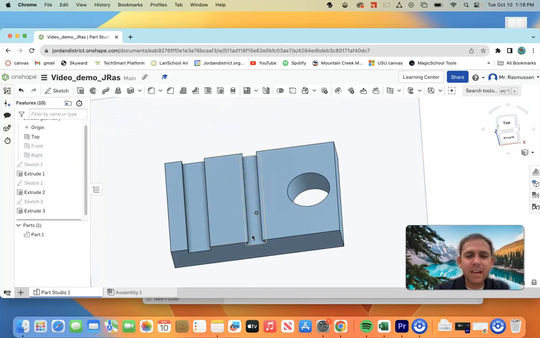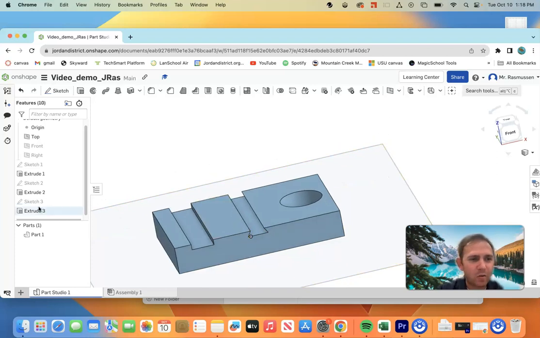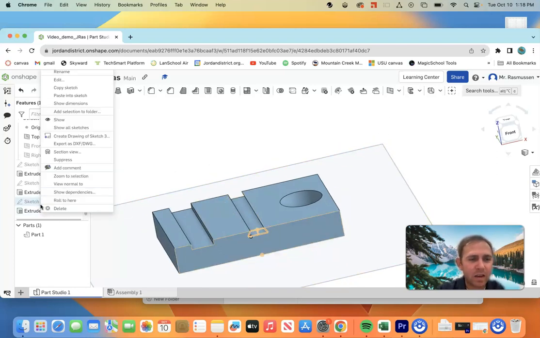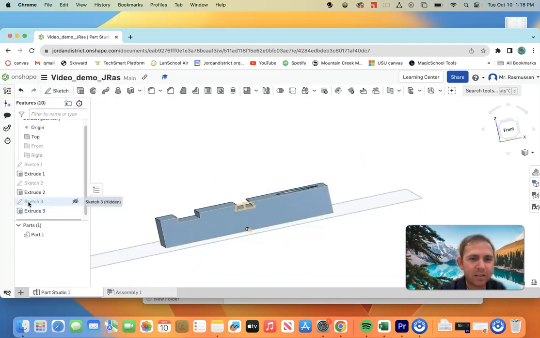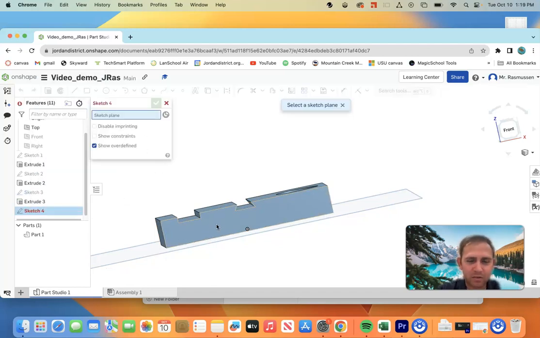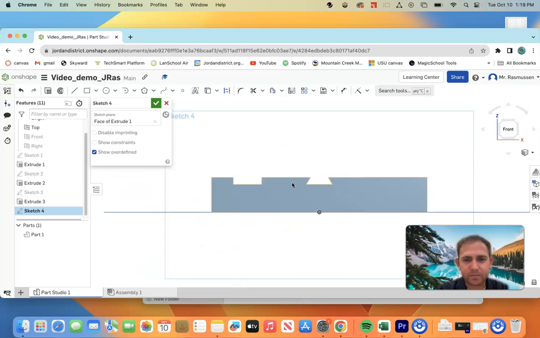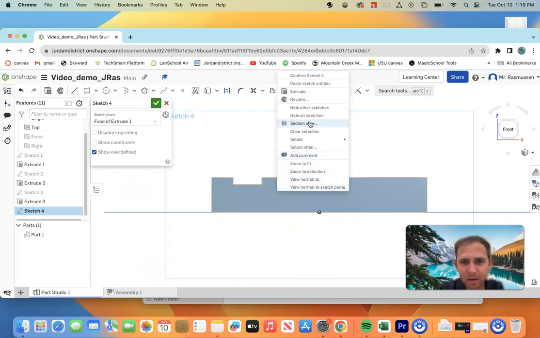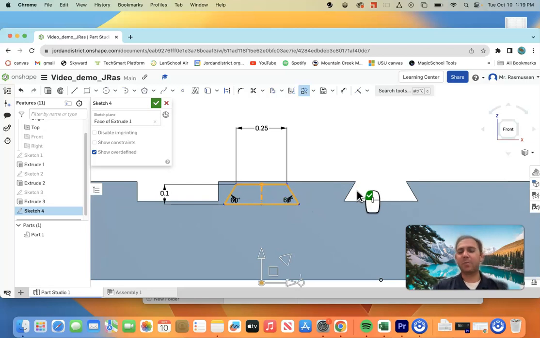Let's say I want to copy this trapezoid. I want another dovetail slot. What I'm going to do is come down here to sketch, and I can just click copy sketch. Now, I can either go back into editing sketch 3 or I can create a new sketch. I'm going to just create a new sketch right here, on this plane. View normal too. Now if I right click, where is it? Paste sketch entities. Okay, this is going to be super helpful. I just brought in this trapezoid.